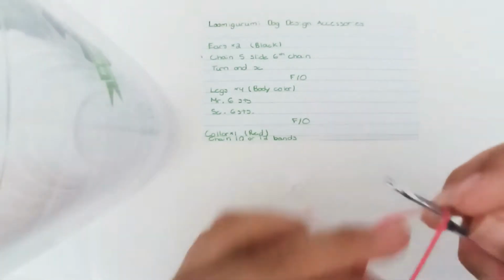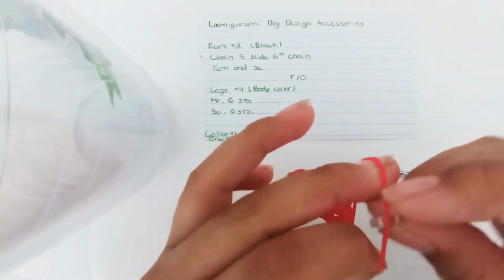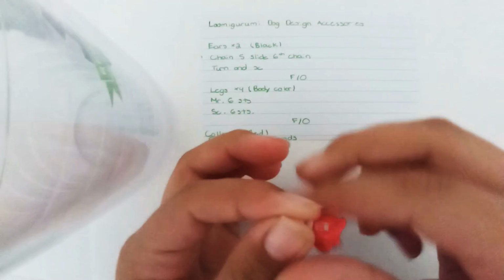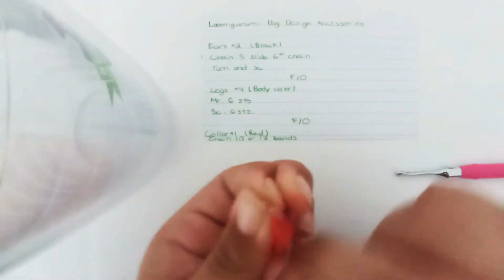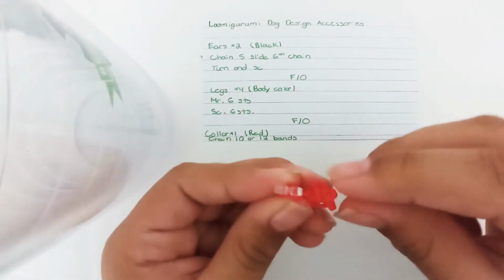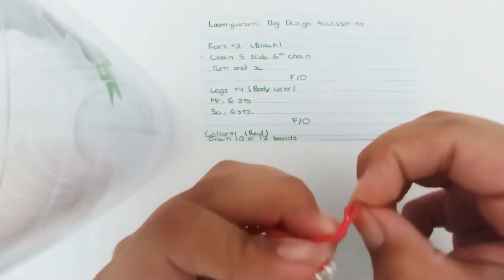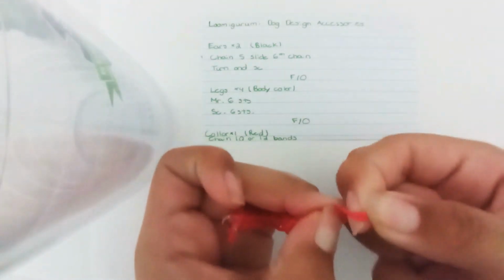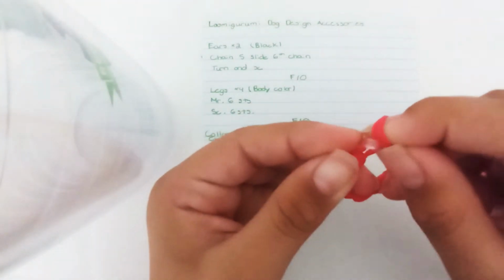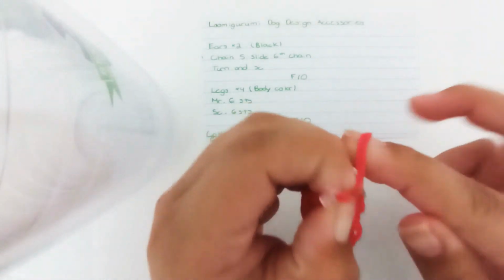Okay, so now you're going to grab your C clip and attach your single chain like that. Okay. And now you go through your capping band like that, and then put your capping band onto your C clip.